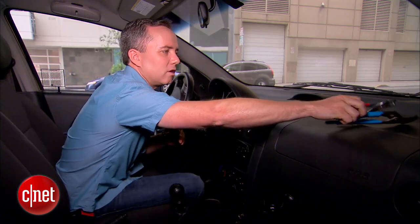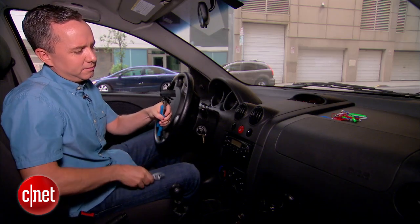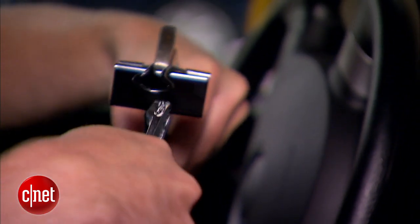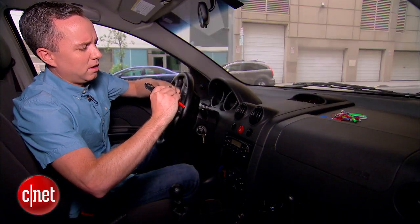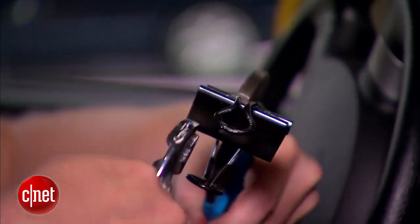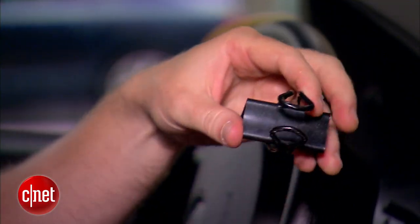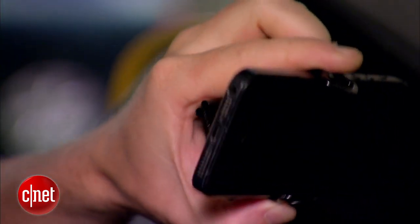Grab your wrenches, clamp one bit, and then get the other to bend the little tips of the arms down. These are going to act as fingers to hold the phone in place. Flip it around and bend the other arm. If you can get these practically touching each other, that'd be great, because that bend is what's going to help hold the phone in place — not just horizontally, but vertically too. Your phone's going to go in here, and when it clamps down on it, you want these ends to be gripping it like a pair of fingers.